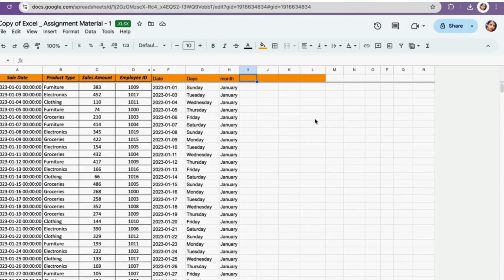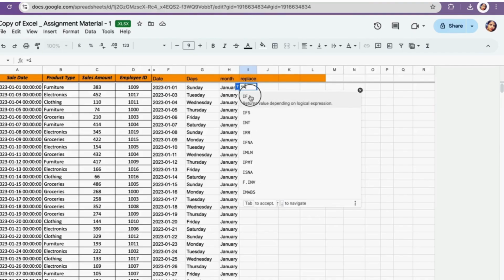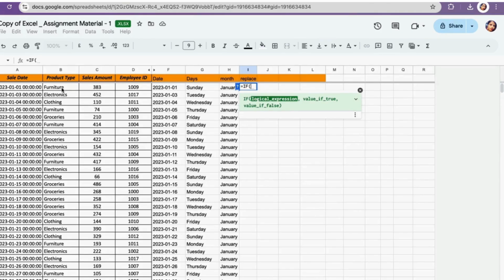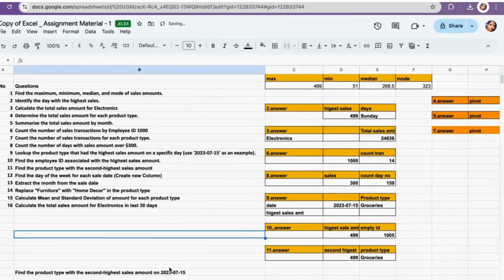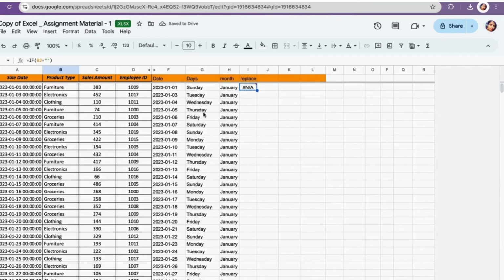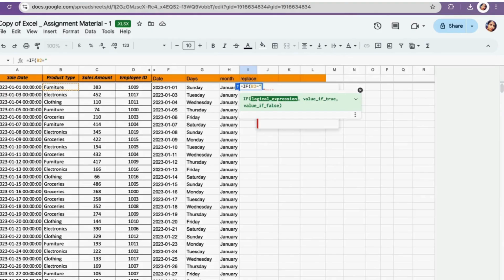For example, this is the replace column, and I have just used the condition: if my B2 is equal to furniture, then I'm just simply going to replace it with home decor.